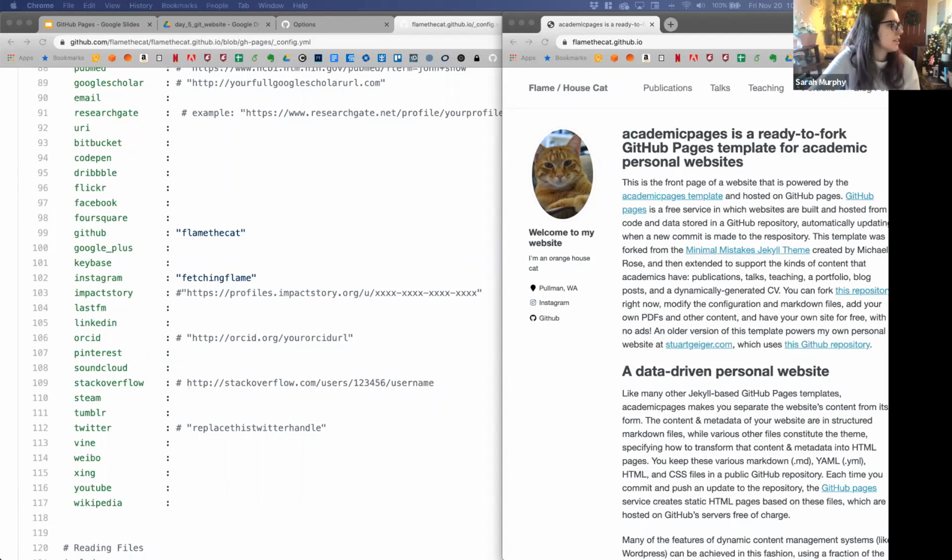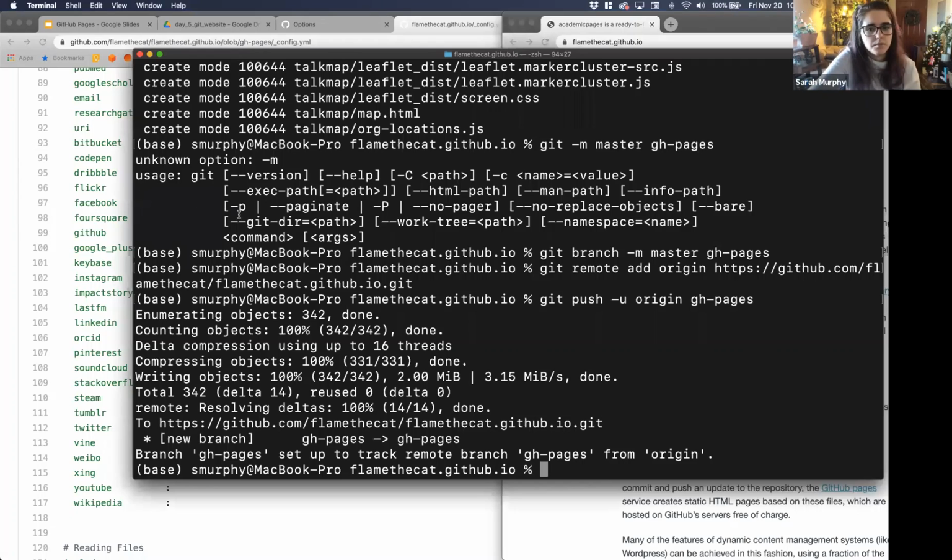So what we're going to do for that is go back to our terminal. I haven't done anything more in here since we last saw this. Once we have our terminal, we're going to type git pull origin gh-pages.